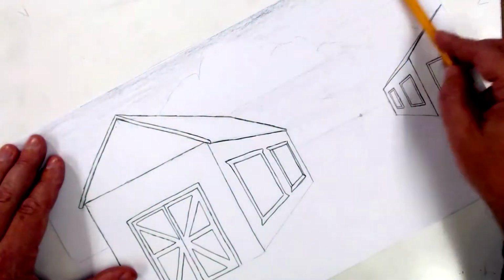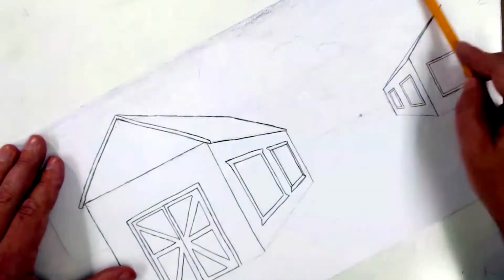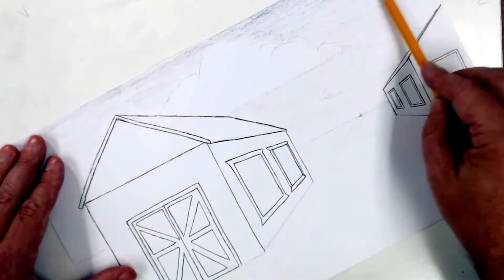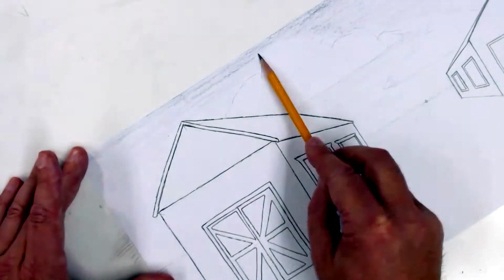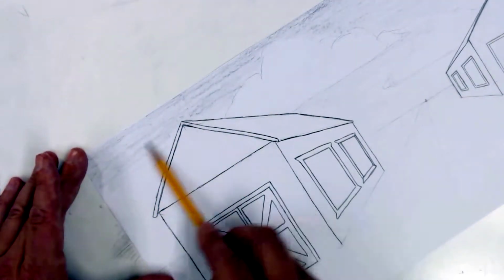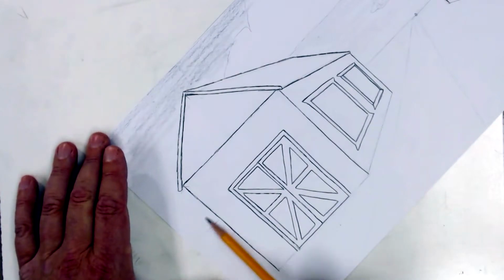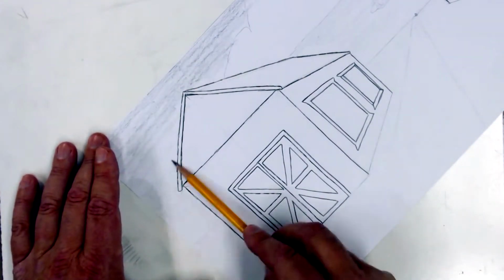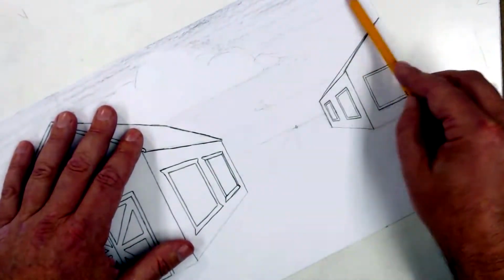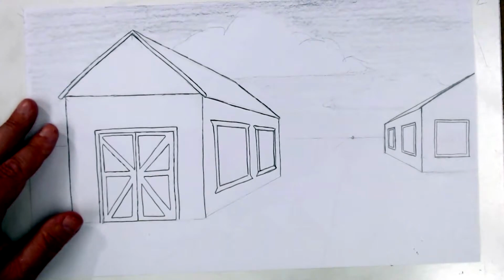And so just like when I was making my value scale, I've kind of gone over it once, and then I'll go over it more just to darken things up a little bit where they need to be dark. Boom, boom, boom. That's all. Just coming on down. Oh, forgot this over here. Okay, good enough, good enough. Do that whole sky at once. So that's got my sky started.